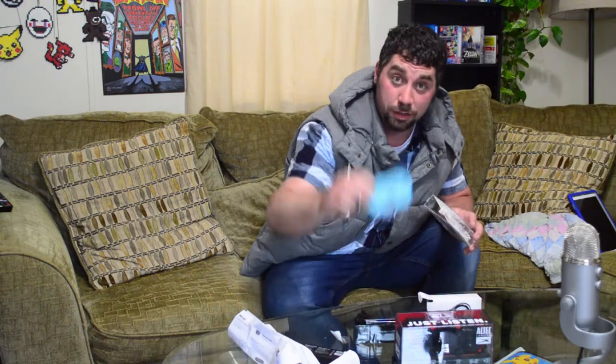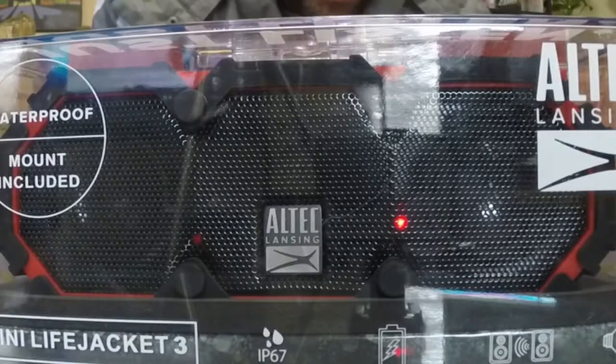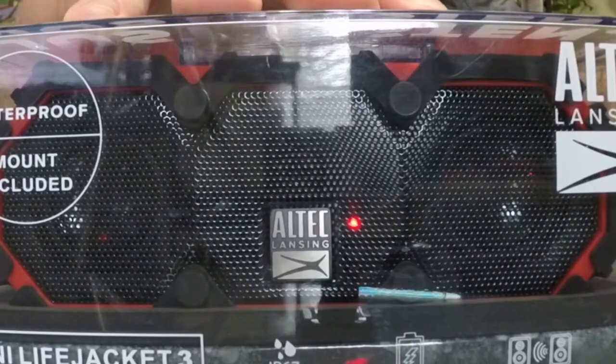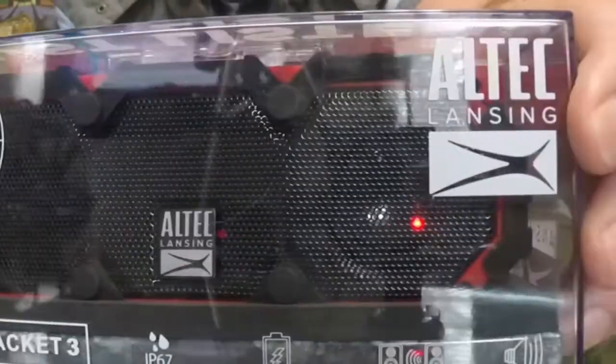Also, it's got the Bluetooth, easy pairing to any Bluetooth-enabled device with vocal configuration and 50-foot range. Now, this other one, I do believe, had a 30-foot range. 30-foot range, 50-foot range. Very, very nice. Also, a universal mount, accessory included for all life's adventures, and a multi-point pairing, pair up to two devices at one time.